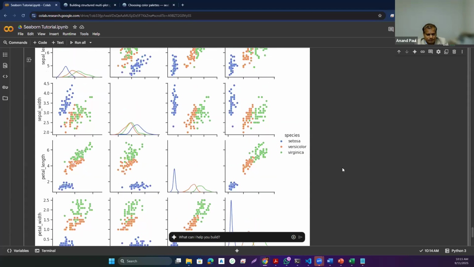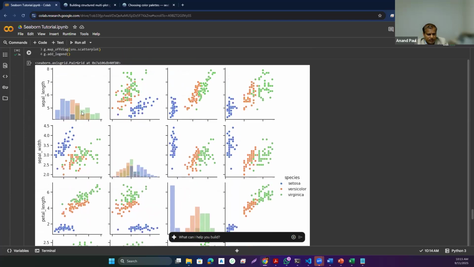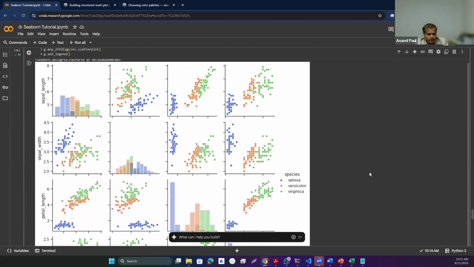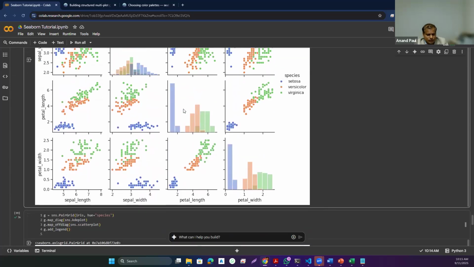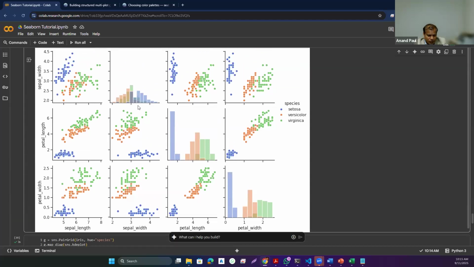Do you think using a KDE plot or a histogram can give us a better visualization when you distinguish between two different species? In this case, blue is setosa, orange is versicolor. So you can clearly see the distinction between these two in this particular petal width. On the other hand, if you look at sepal width, they are merging together, right? Orange and blue are overlapping, and orange, blue, and green are overlapping altogether.